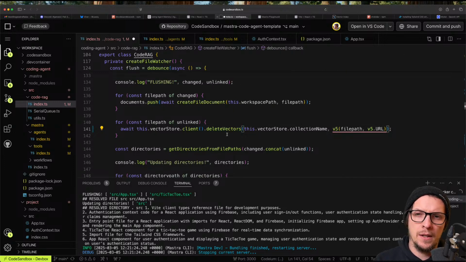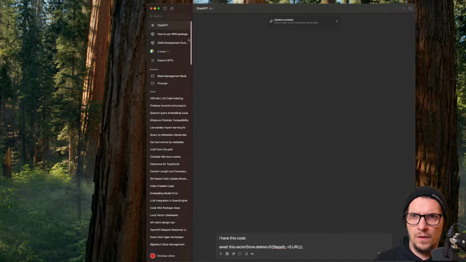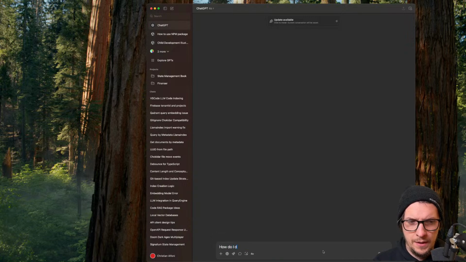Oh, maybe, this is interesting. How do I delete something from a vector database using the ID? I have this code.